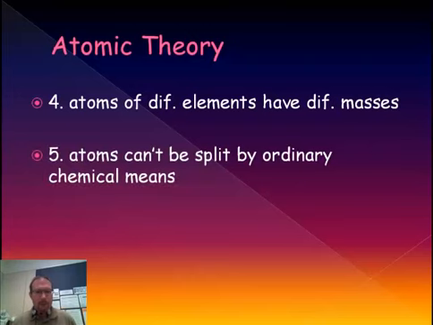Did I say there were four parts? Part 5 says that atoms can't be split up by ordinary chemical means. Now, can you split an atom? Yes. But in 99% of chemistry, we're dealing with reactions that happen when atoms are interacting with other atoms. We're not talking about an atom being split. That's a special branch of chemistry called nuclear chemistry, and we will talk about it sometime in the spring. And that's the end.